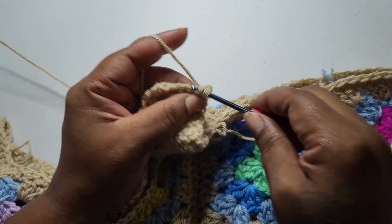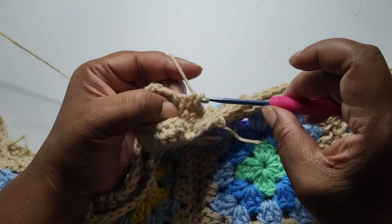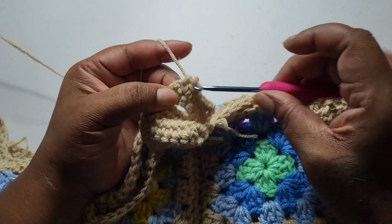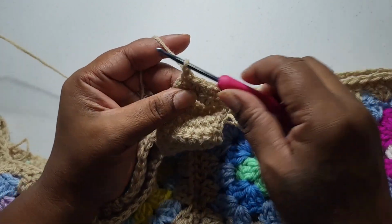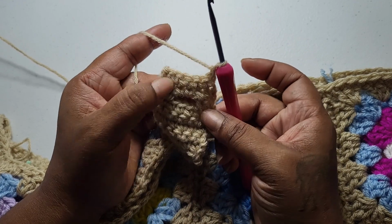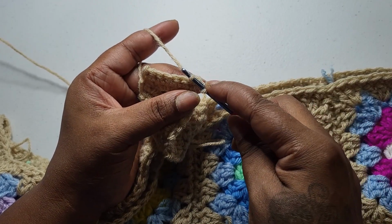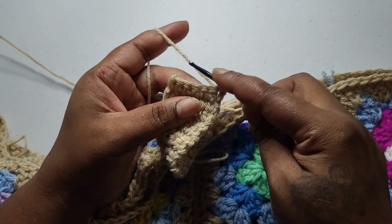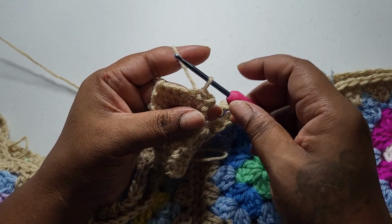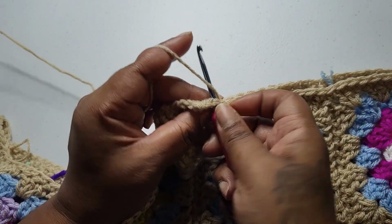Going into our first stitch, we're going to make our single crochet and we'll single crochet all the way down this row. And again, this row should have 6 single crochets on it. Chain 1 and turn your work. And this row, I'm just going to slip stitch down this entire row. Right? So we're going to go into our stitch, grab our yarn, and pull up. And then we're going to pull through the loop on our hook. Right? And the next stitch, we're going to go in, grab our yarn, pull up, and then we're going to go through the loop on our hook. And again, grab, pull up, and go through the loop. So we're just slip stitching.